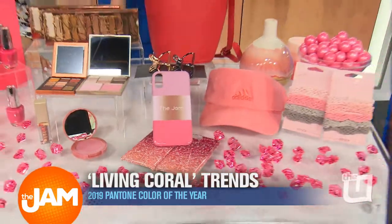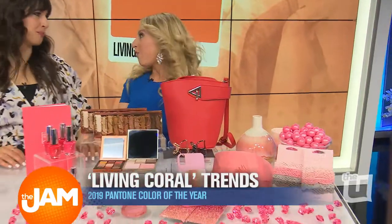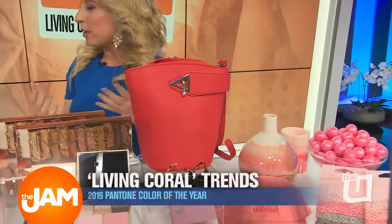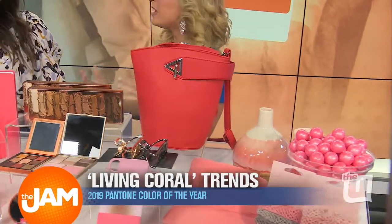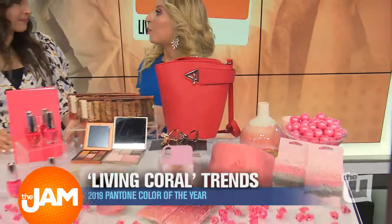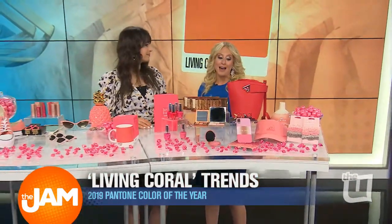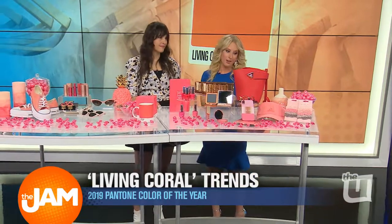And then we have some really cool accessories like this bucket bag. I love that shade too — it's a little deeper, which is good for wintertime here in Chicago, but you'll easily transition from season to season. When you're thinking about investing in a bag like this one, you really want to invest in a size that will go from day to night. This is such an easy style to incorporate every day — $68 at Bloomingdale's.